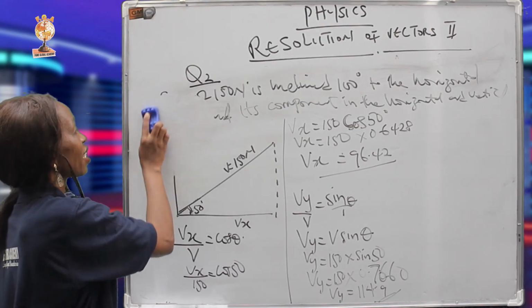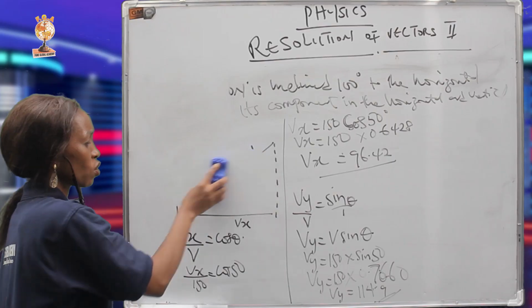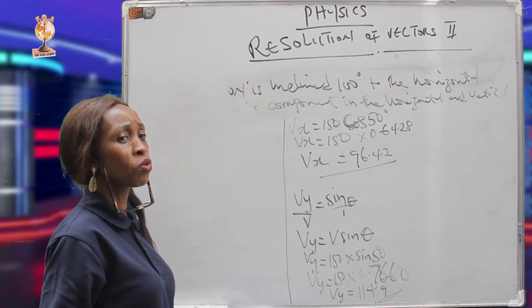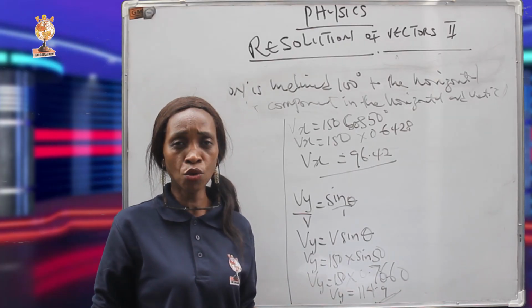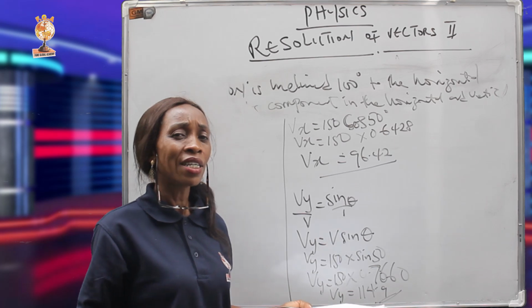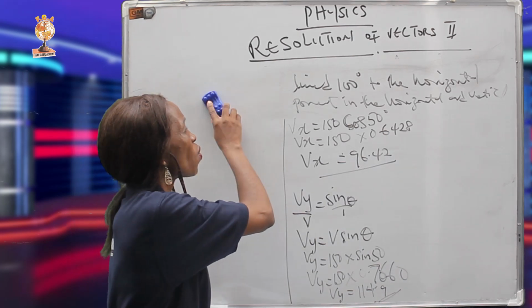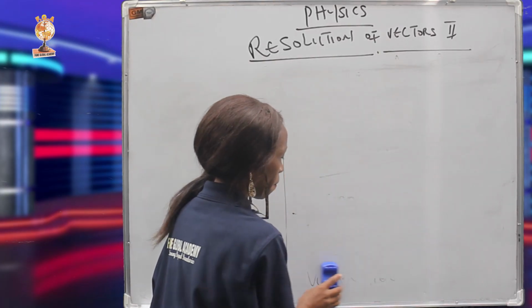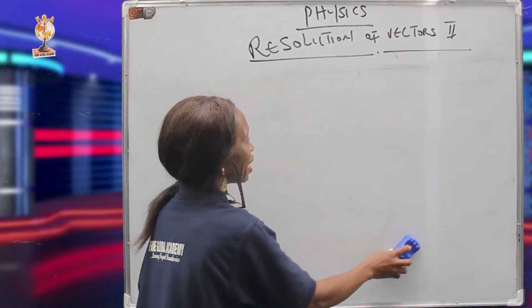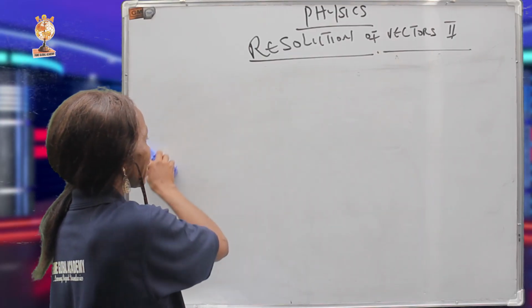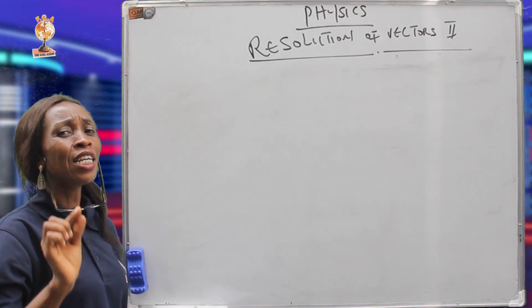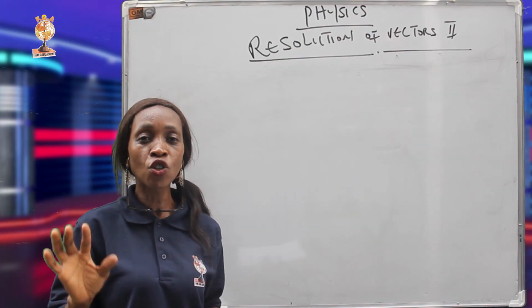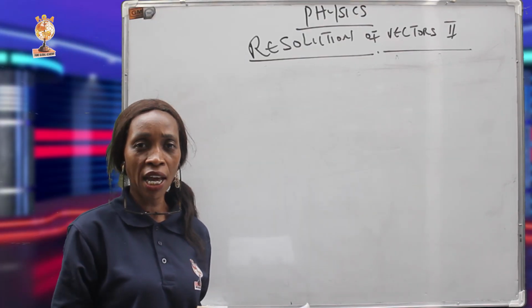Now all these are ways you can solve vectors. These ones are still vector resolution, with the same two magnitudes but given our angles. But in the last class we talked about when there are more than two vectors, three or four, and you resolve them. So let us be sure that what we did in the last class was understood. I said that vector resolution is a little bit technical, so please, if you are just joining now, pay attention. You're going to understand.